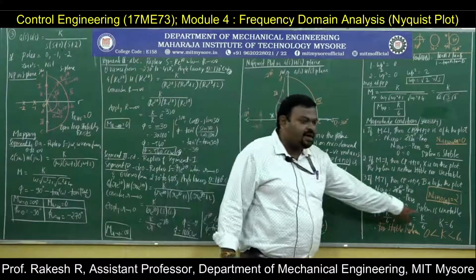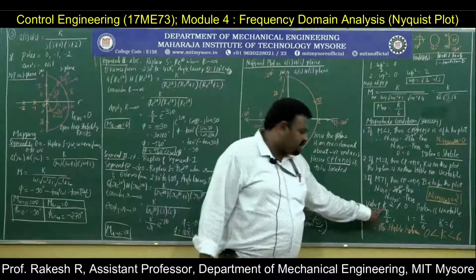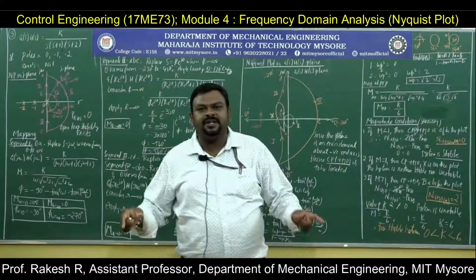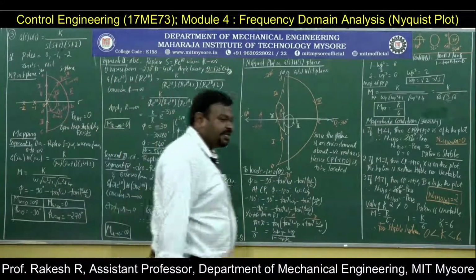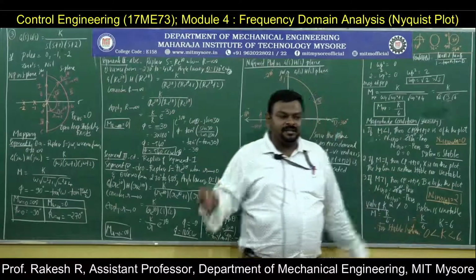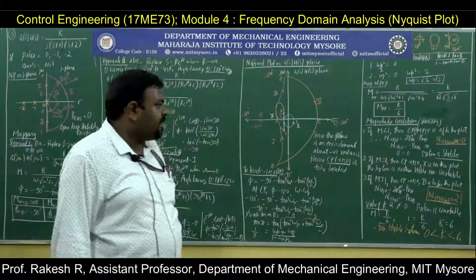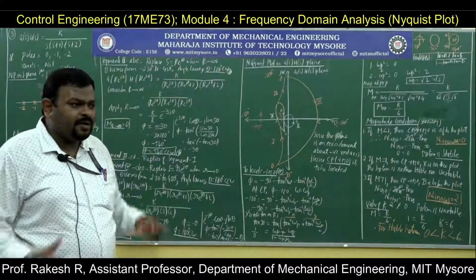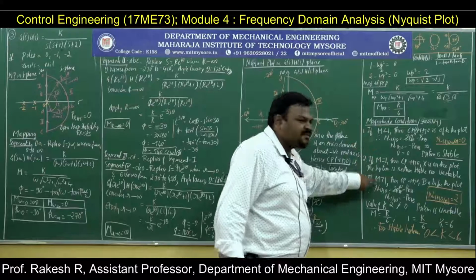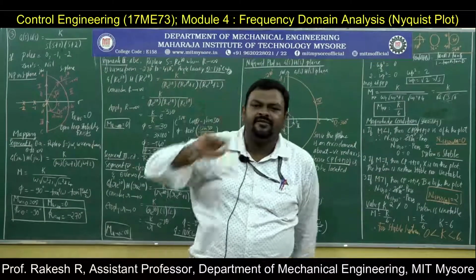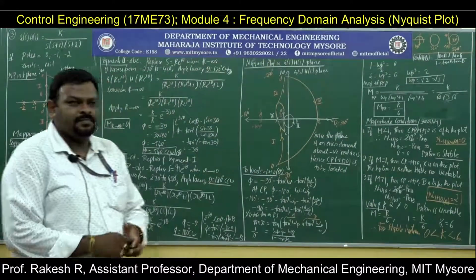We have calculated the value of K. We got K is equal to 6. If you give K is equal to 6, then it will be 6 by 6. It will be 1. Magnitude 1 is neither stable nor unstable. But you have to write the value of K for a stable system. The value of K for a stable system is that K should be less than 6. So this is the problem of the Nyquist plot. Very importantly, analyzing the magnitude itself looks bigger, but it is not a big one. M is less than 1, M is equal to 1, M is greater than 1. That's all. This is the extension of the first day concept. If you understand the first day concept, it is very easy. So, thank you.